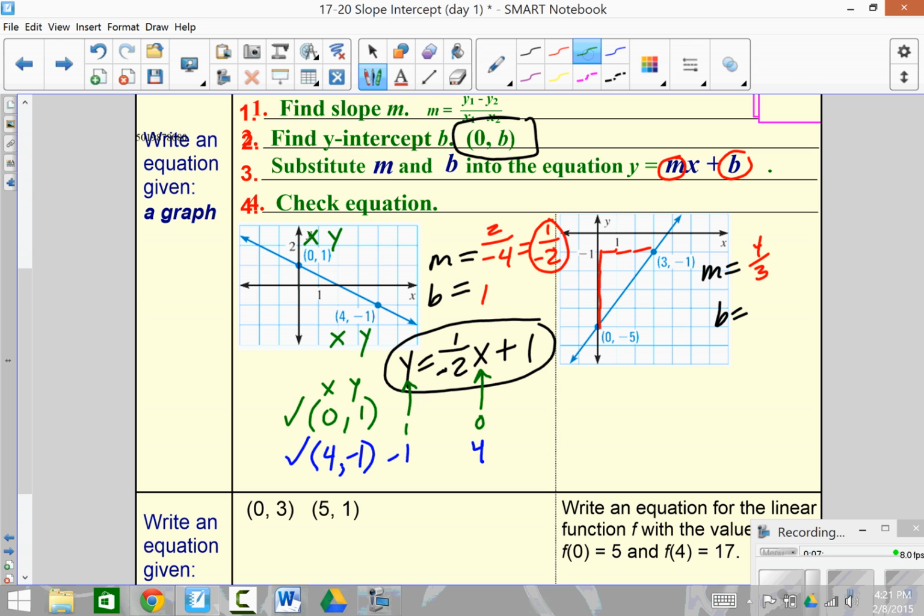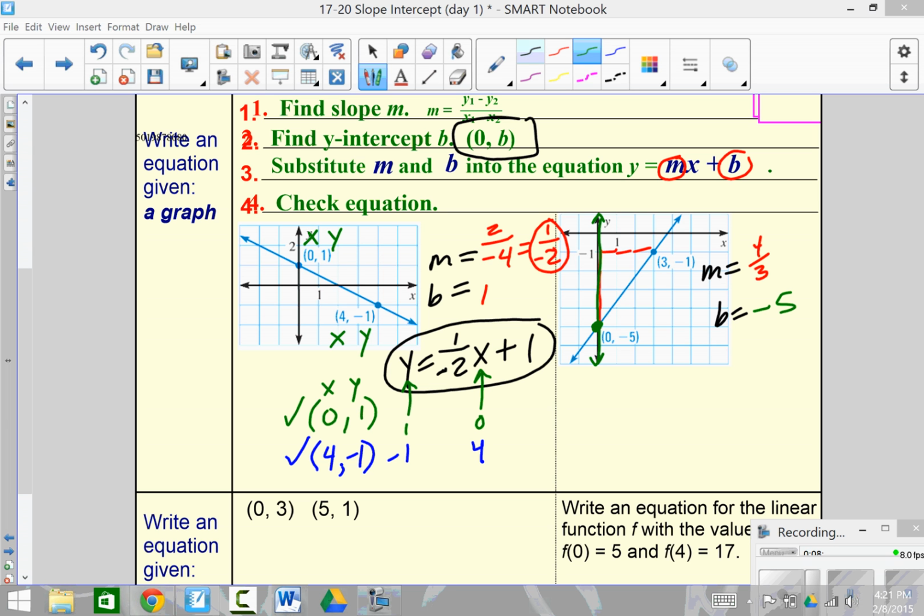Our b here, here's our y-intercept, up and down. It's always the up and down axes here. You can see it crosses right here. You can even see it's labeled. The x is 0. Here's the y. That's the y-intercept, negative 5. It crosses at negative 5. And you can start from the origin, count down 1, 2, 3, 4, 5, negative 5.